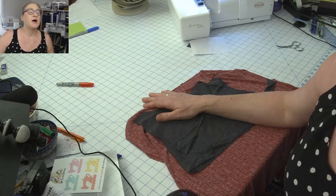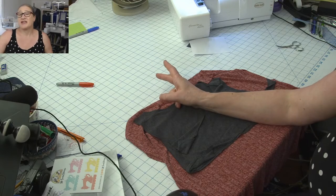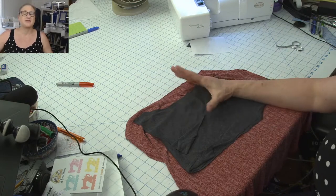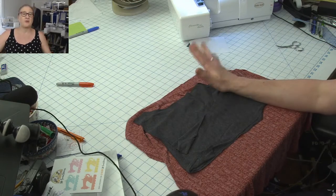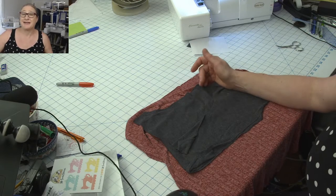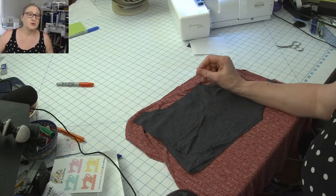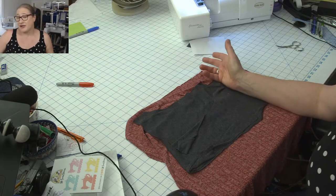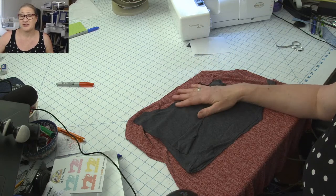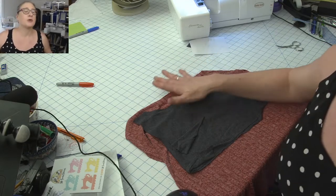Lindsay asks, how much yardage do you buy when you just like the fabric? I bought 2 yards of each thing because for knits it's 60 wide, so I can make something out of those things, and then I would have scraps to use for binding. I like to save my bigger scraps for binding to finish edges and such. Sometimes I'll get 3 yards if I think I'm going to use it for a longer dress type of situation. But usually between 2 and 4 yards is what I'll buy if I'm not sure what I'm going to do.